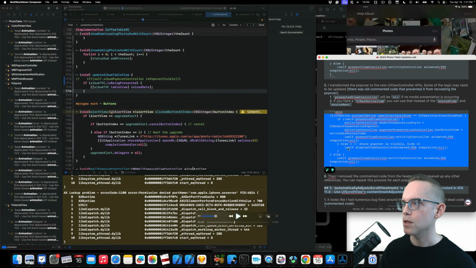There's so many warnings and things I was fixing. It's hard to keep track of all of this. Getting rid of the music popover. Didn't need that anymore. Got rid of the console there. Didn't need that anymore. So basically, I delete the variable, which then gives me a bunch of errors that I can go in and fix.